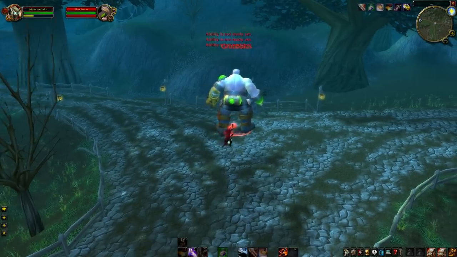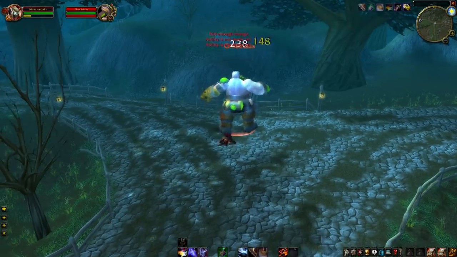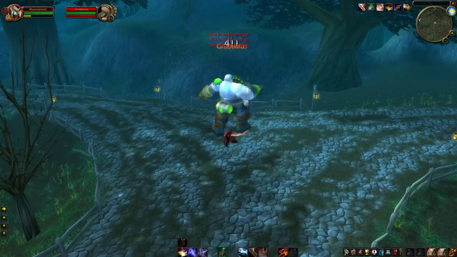The first being that most people will tell you you want to 5-point Slice and Dice, and this is generally true. In an ideal world, you want to constantly be putting a 5-point Slice and Dice on your character, having that really long duration, and then doing damage while it's active. But we don't live in a perfect world, and in vanilla, rogues are a little bit energy starved.